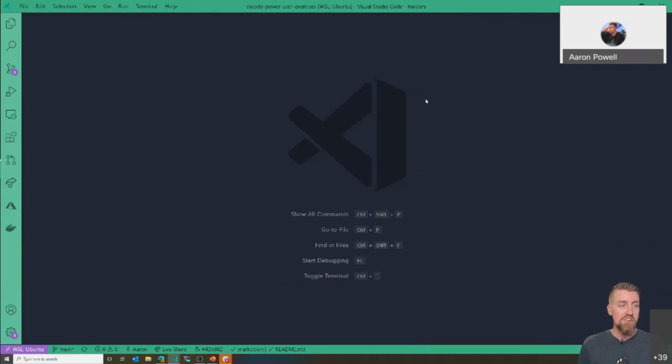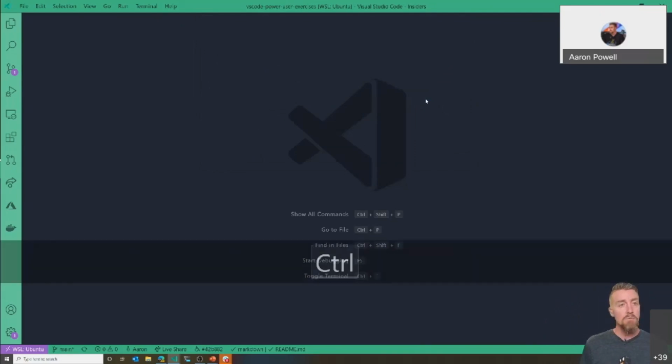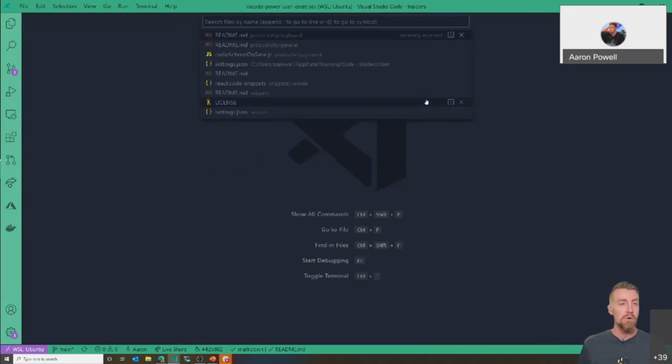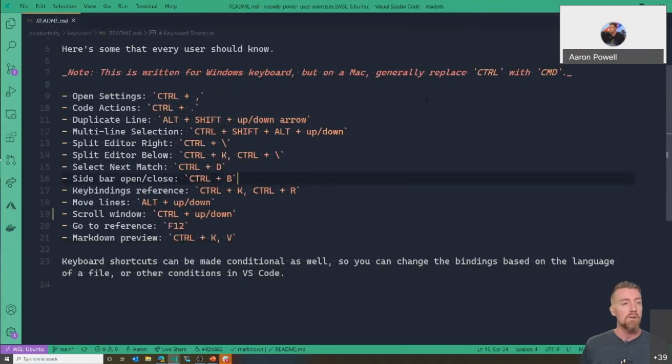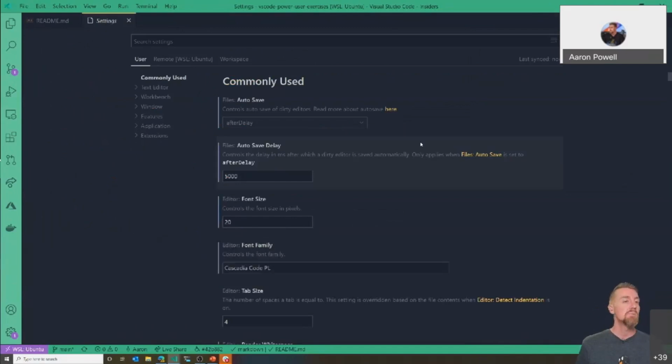I have my VS Code instance here, and we'll see our keyboard shortcuts. I'm going to pop open the File Explorer, which is with Control-P, which is just a shorthand way of getting to files. And I'm going to grab a file that I've got here, which is basically my speaker notes. So if you want to just kind of tune out, you can read the speaker notes now and then just nod off for the next 5 minutes or so while we have a look at some of the shortcuts.